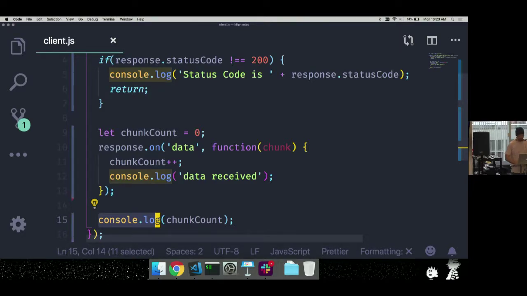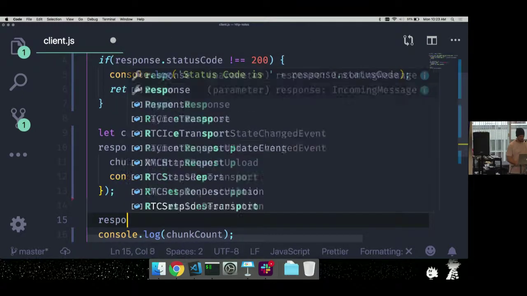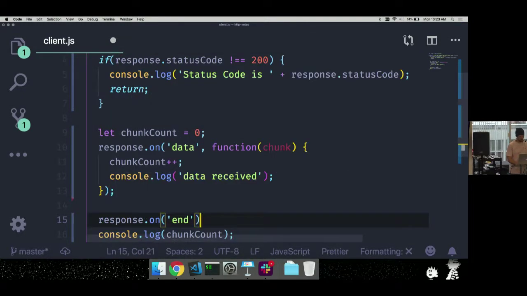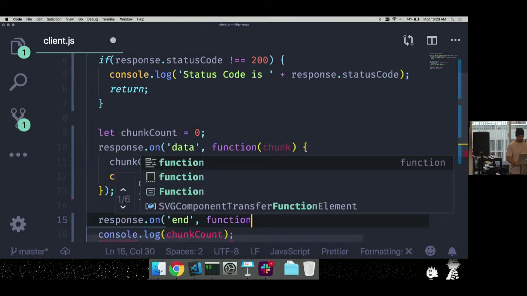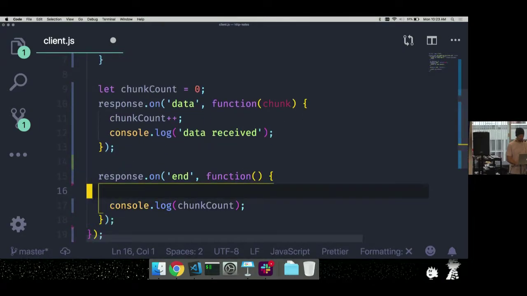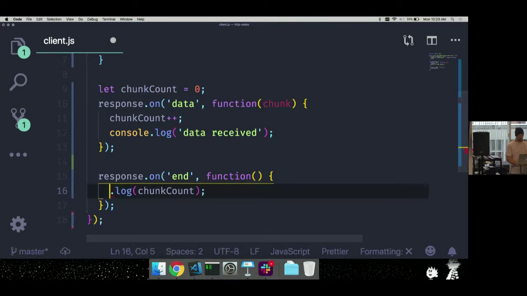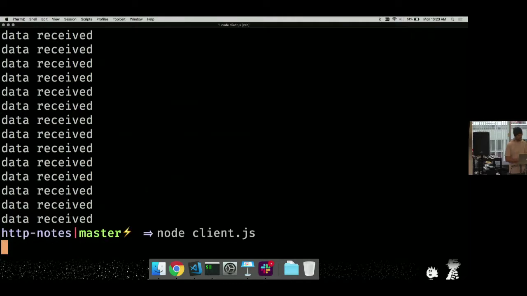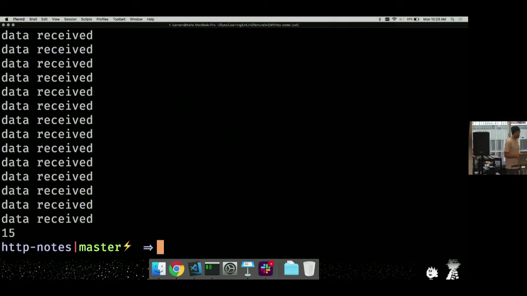I need to set up my second event here. And I don't really know if it gives me data. I don't really care about that. I just care about the context of it being done. All right, so this might work better for me now. Kind of makes sense? Yeah?